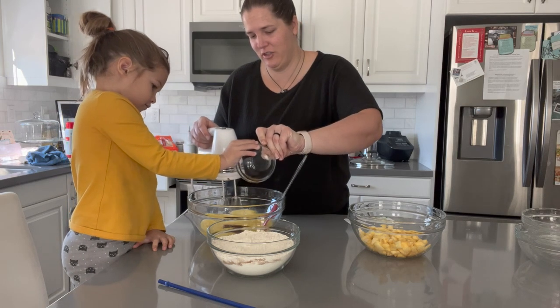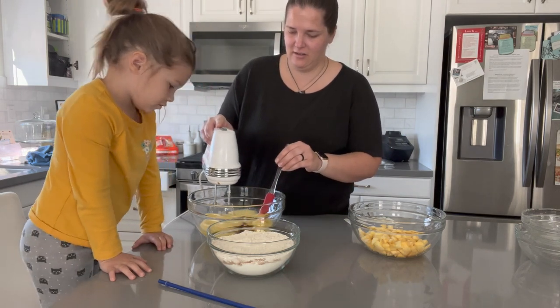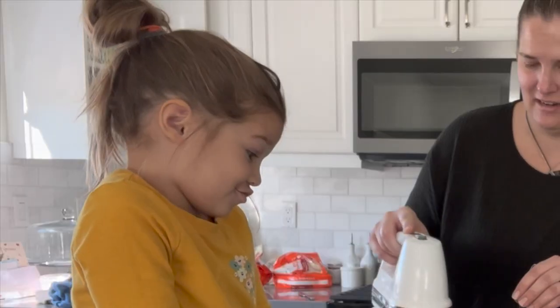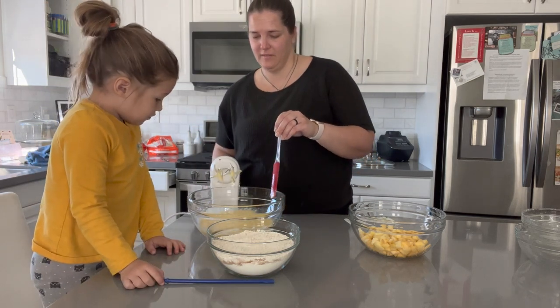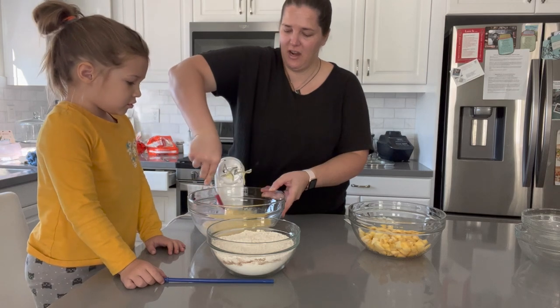We want all the drips to go in. Oh, the vanilla's gonna get mixed in. This gives it good flavor. Is that already dough? Nope, because now we need to mix the dry ingredients.